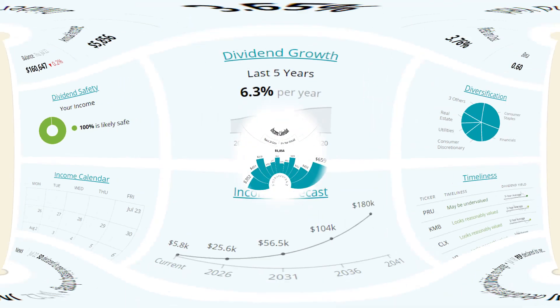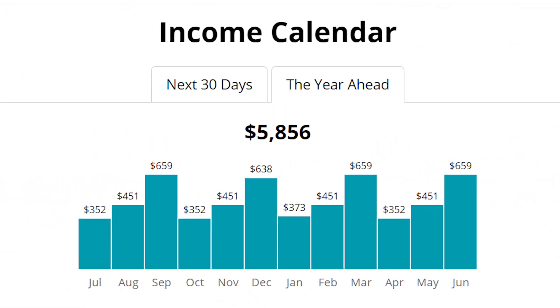Here is my monthly dividend income now. It has grown quite a bit and I'm very excited to see how it looks by the end of the year. My short-term goal is to receive $750 monthly by year end. I still have a lot of work to do, but it's definitely possible. My goal is to continue investing money into this portfolio — every dollar I invest will generate some sort of income. I want to be able to generate a big enough income that one day my living expenses will be covered every month by my dividend income. This is a great form of passive income and it will give me more free time to do the things I love while living life on my own terms.